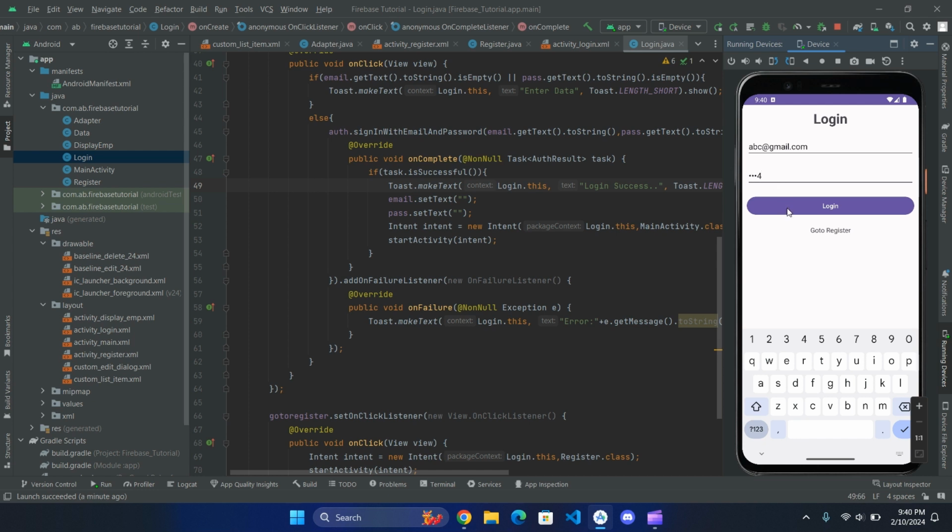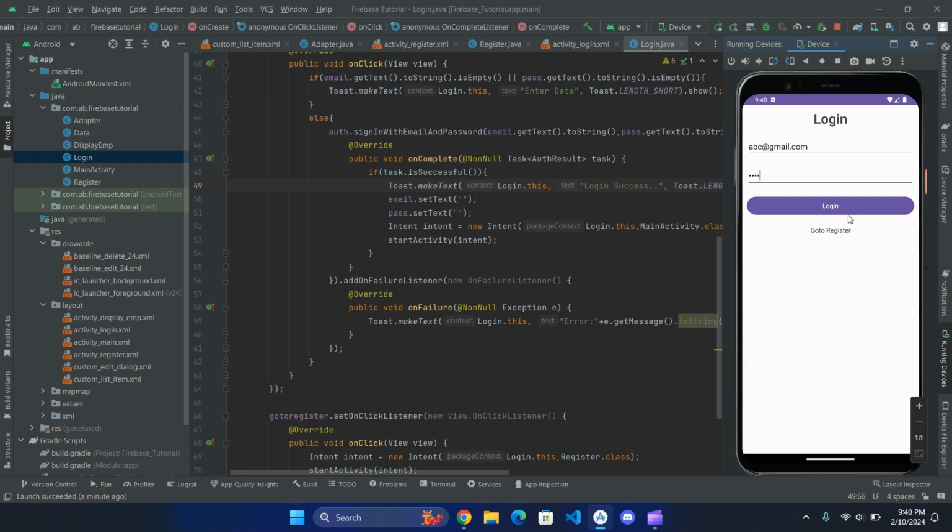I will type only four letters, and when I click on login, it should display password incorrect, invalid login credentials. In that easy way it displays the error by itself, so that the user can also understand what is wrong and what he or she is doing wrong, right?